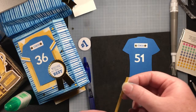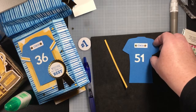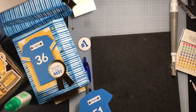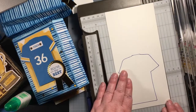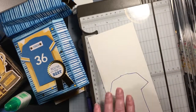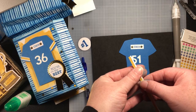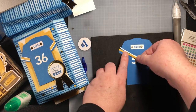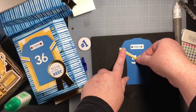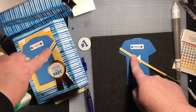So we're going to go ahead and do that again now. I have enough of this, so I'm not going to recut this one, but I will cut a new piece of the Whisper White. Basically how I did this was I lined this up. It's okay if it goes over the shirt, because you're going to cut it to the shirt so that it's even. Then we'll cut it at an angle here so that it lines up with the edge, just like this one.